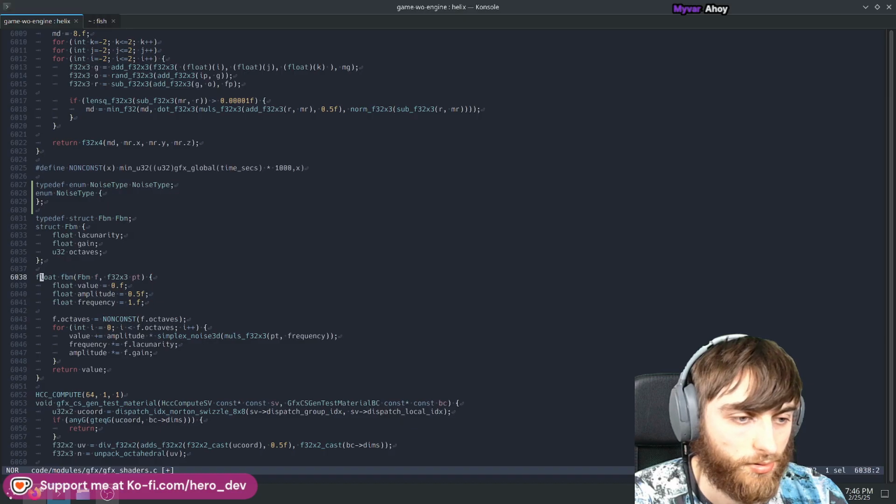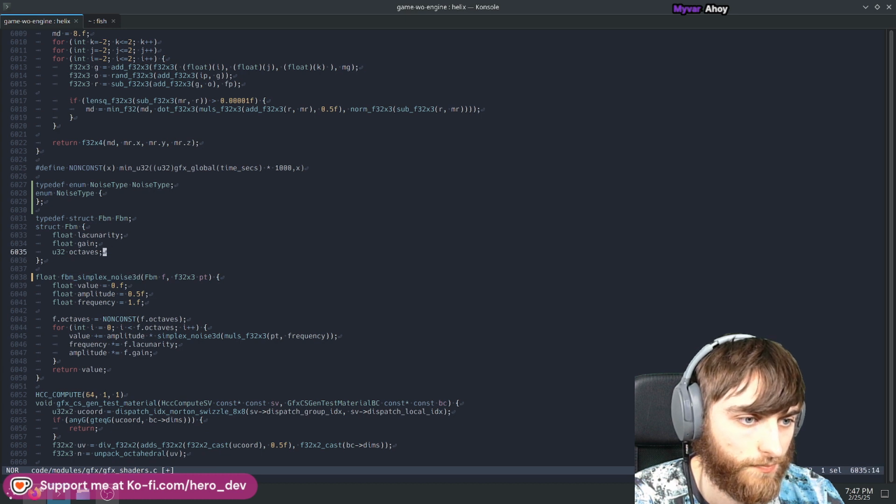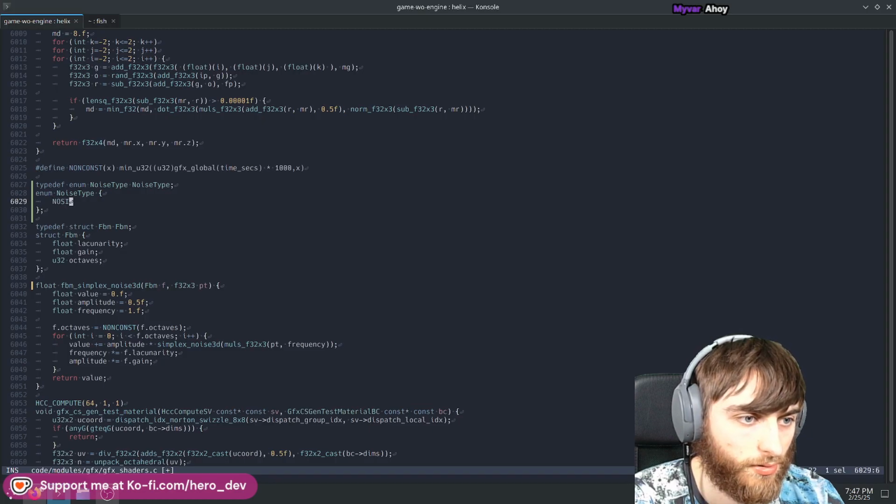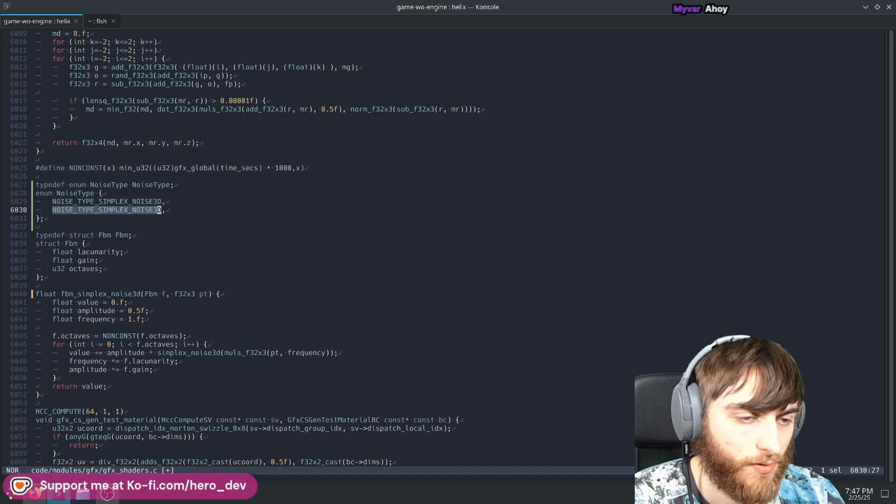So I wonder if we could, yeah, it might be better to say this is the fractal Brownian motion for simplex noise 3D. So we'll have a noise type of simplex noise, and you might have the Voronoi noise as well.